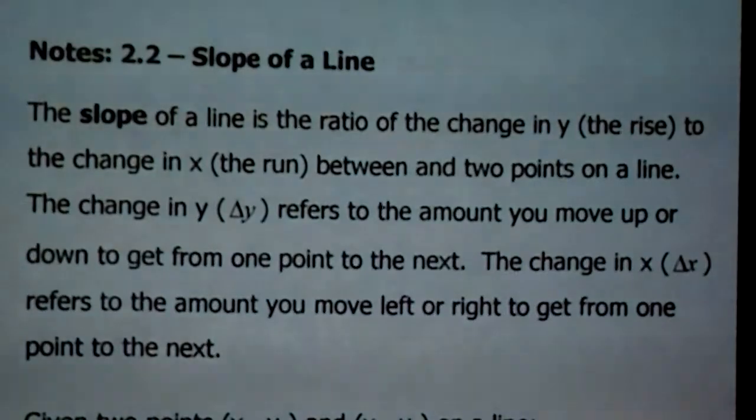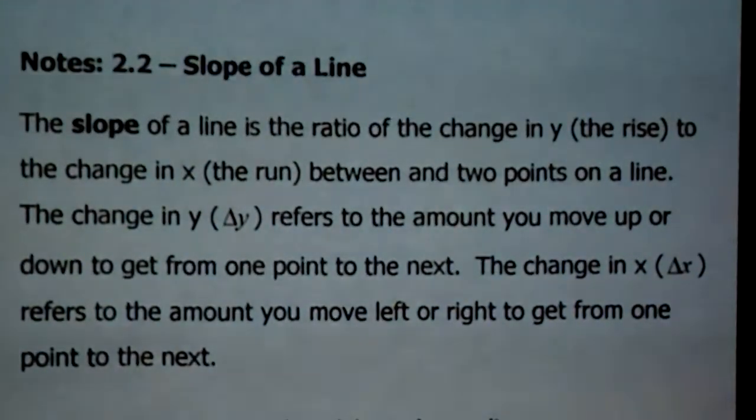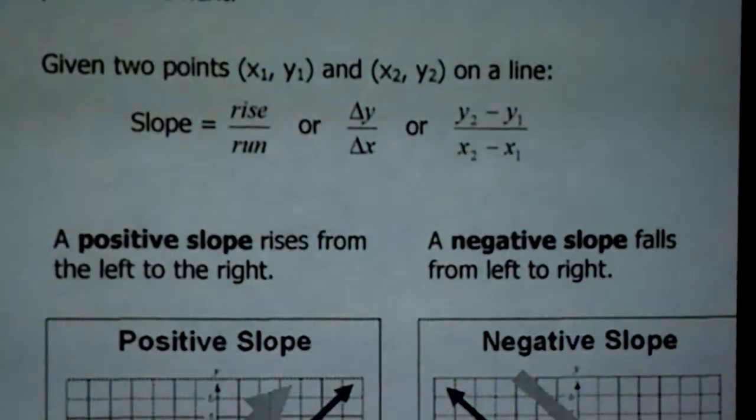The trickiest part of this is you're so used to plotting points on a graph, and when you plot an ordered pair, it's x then y. Slope is not plotting an ordered pair. Slope's a ratio of the change, and it's always given as rise over run. So you're actually looking at your vertical movement first with this. Crazy, I know.